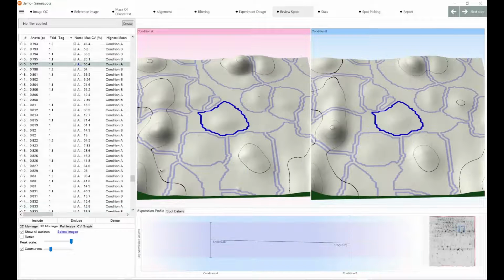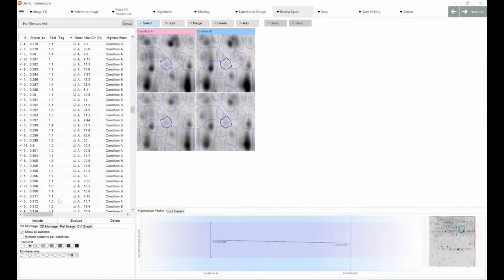So the final section is just having a look at your view here in the 2D spots, in the 2D montage view. So in this example, I've not gone through any kind of normalization. I've not removed any spots that don't fit any inclusion criteria. I've literally just taken every spot out of the image that I can, just for this example. If there were some spots that I didn't want to include in my analysis, I've got a few tools here to add and subtract those from the analysis.